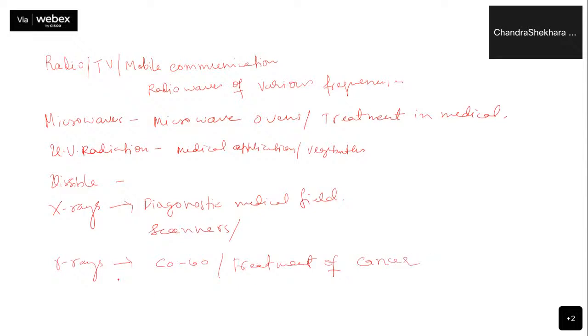Similarly, the IR sensors. Today we have IR, infrared radiations. IR sensors are very useful, starting from your TV remote to IR camera. All these you find their application in various fields of our life. Therefore, by knowing electromagnetic waves, you realize what type of applications they have, and how they will be very useful for our day-to-day life.